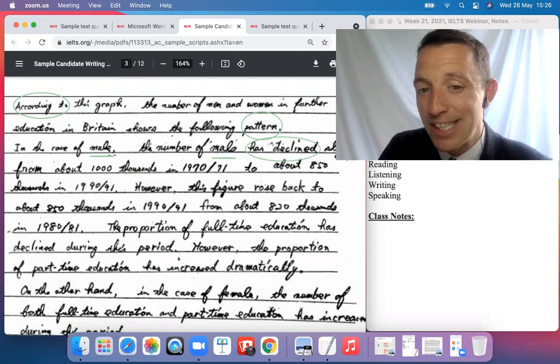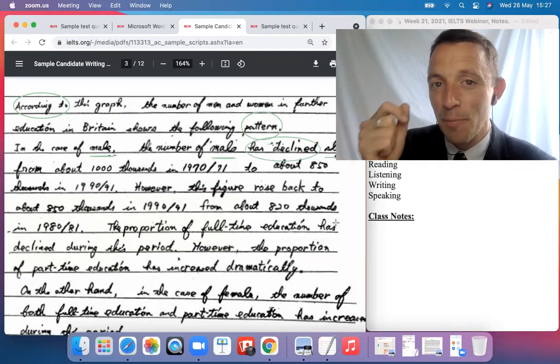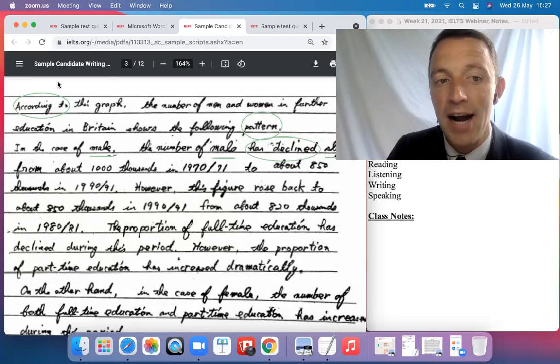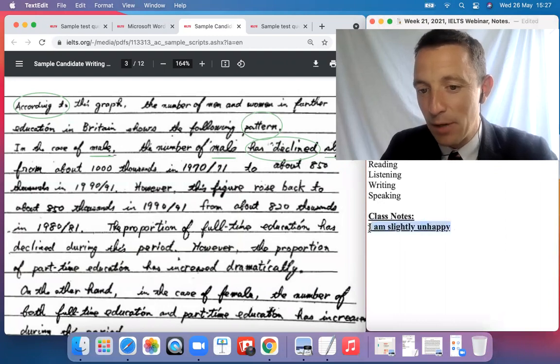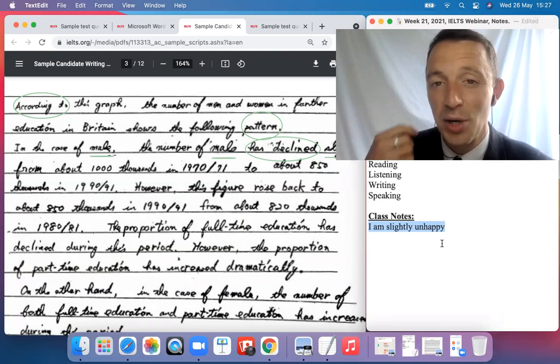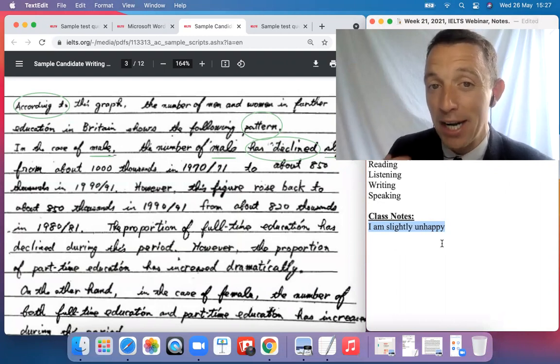Also, the vocabulary slightly is very positive and very good because people normally say a little or a bit, but slightly has the significance of a little. Okay, so for example, are you happy with the weather? I am slightly unhappy, and that means you are a little unhappy. Okay, so slightly is a very, very important word. It's very fluent, but when people learn English, it's not a word people generally learn very quickly. So it's a very advanced word, and it's something I recommend to try to remember and to use frequently. Okay, so slightly is very, very good.